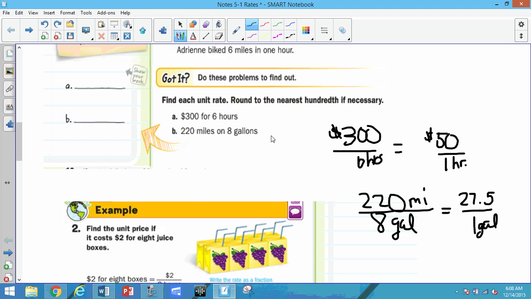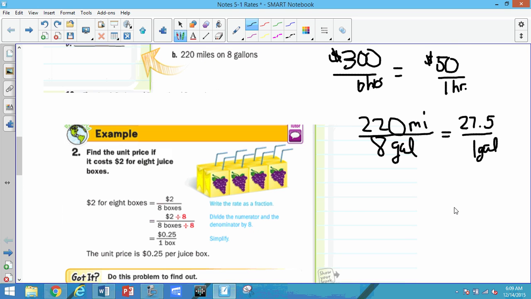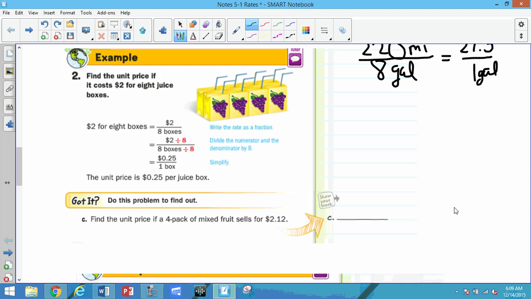Now, you are going to round, and it tells you to round to the nearest hundredth if necessary. You can, because this is a rate. It's not a fraction. It's a ratio. So you can use a decimal. Really only in this case, because we're doing unit rates, you can have decimals in your numerator, your top number. Okay? The next type of problem is really kind of the same thing.